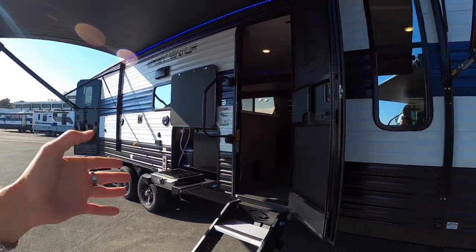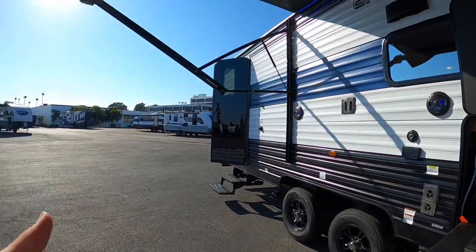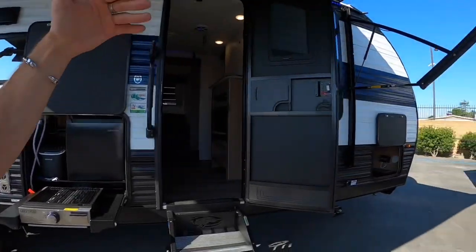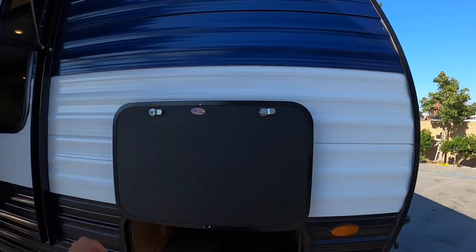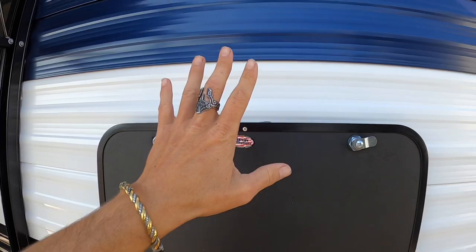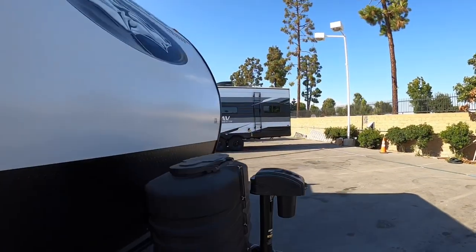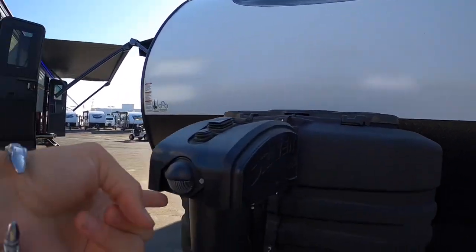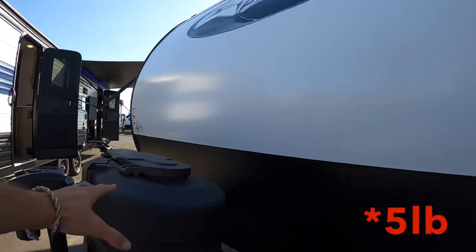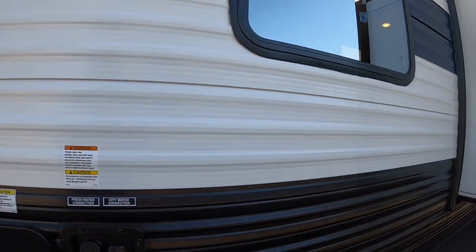Bringing it to the 2024 model of the 26 DBH. Everything on the outside pretty much looks exactly the same — same rims, same fascia, same drop-down stabilizer, same awning, et cetera. But that cheap plastic latch is no longer — now they gave you magnetic latches, hands-free, one hand. You don't have to hold it and try to flip it up. Same electric tongue jack, comes with a tiny light — pretty cute. Two propane tanks, same tankless water heater, same outdoor shower.